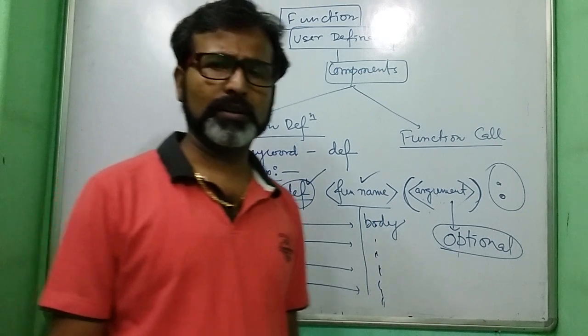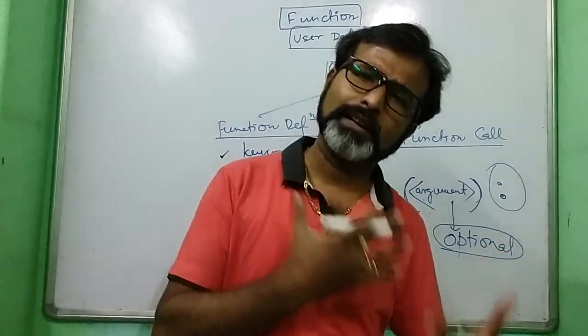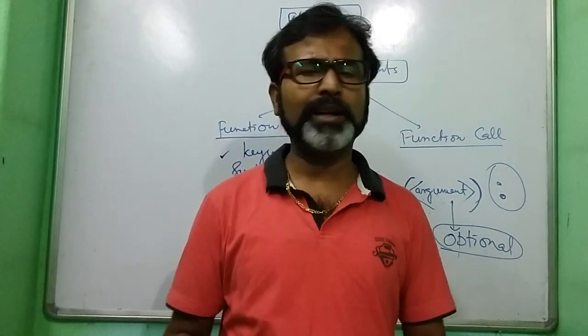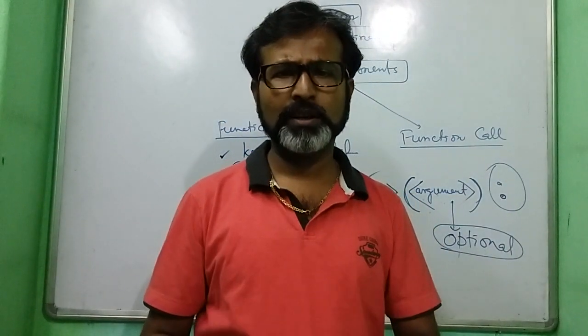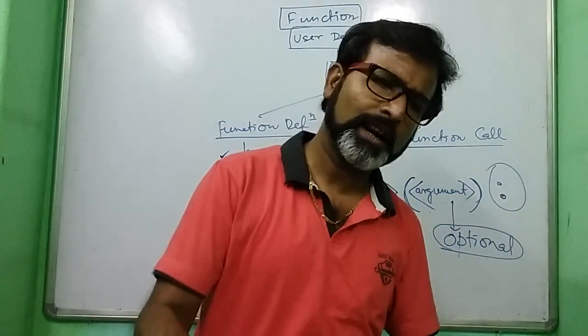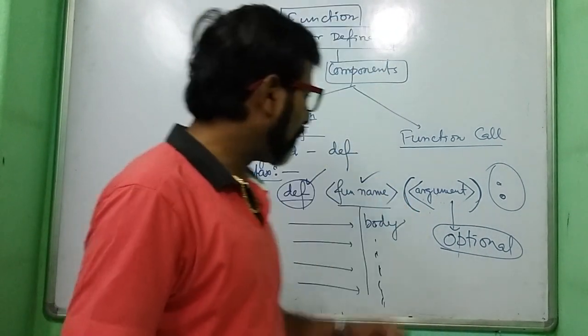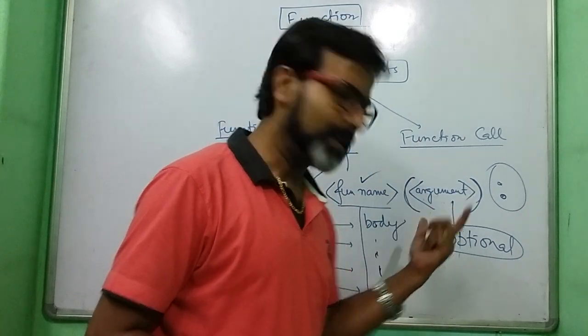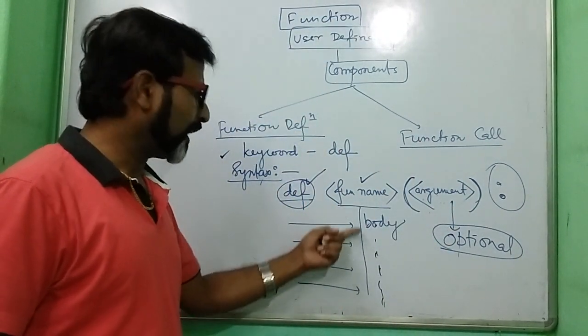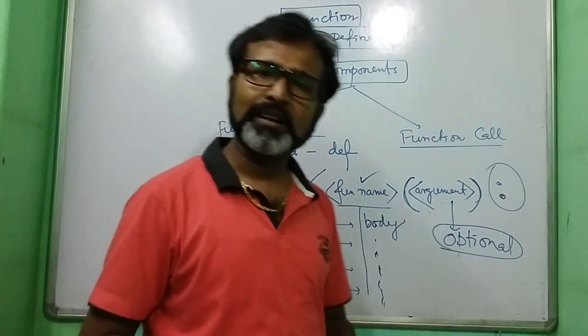Argument is optional. Suppose if you need an argument, then you will give it. If you do not need an argument, don't give it. So it depends on the scenario or the situation or the problem statement, whether you need an argument or not, that you have to decide. But argument is an optional thing, right? And after that, colon is obviously there, and the body. Now the body can be a single line or it can be multiple lines.